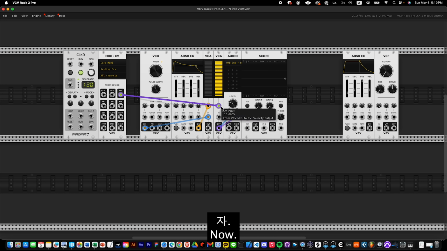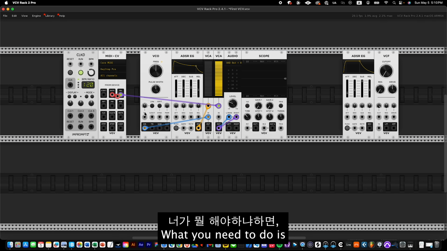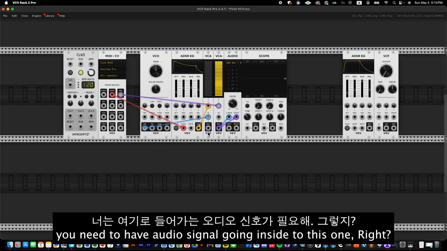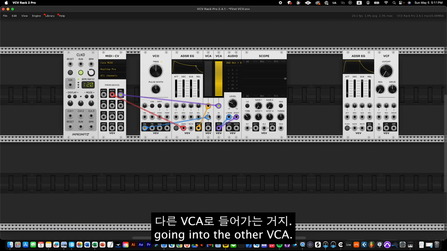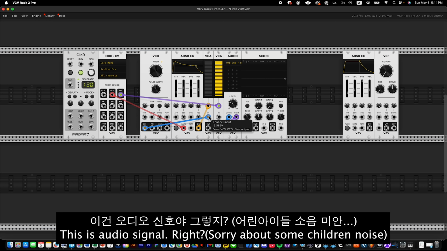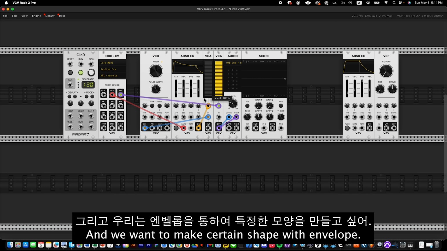Now, it's not done yet, right? You need to have an audio signal going into this one. So we have this continuous audio signal going into the other VCA. And the gate is turning the VCA on and off, and we want to make a certain shape with the envelope.